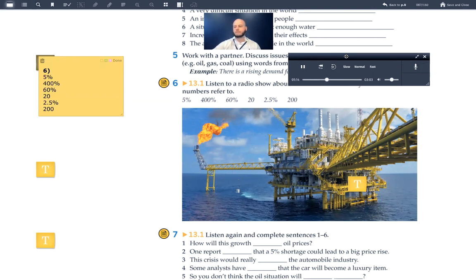And this crisis would really threaten the automobile industry. I think about 60% of oil in the world is used to produce petrol for cars. Is that right? Yes, indeed. But it's not only a question of petrol. Oil is also used to make plastics and other materials used in cars. About 20 barrels of oil are needed to produce just one vehicle. Some analysts have forecast that the car will become a luxury item once again. Too expensive for most people. But all these predictions seem very extreme. Is this really likely to happen?